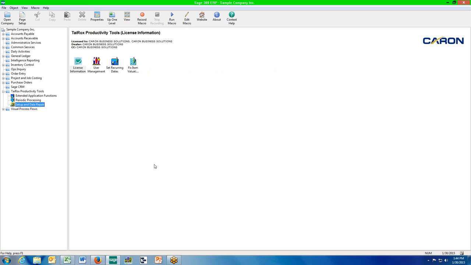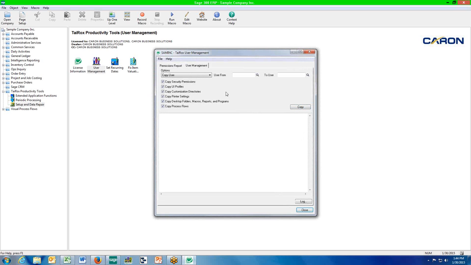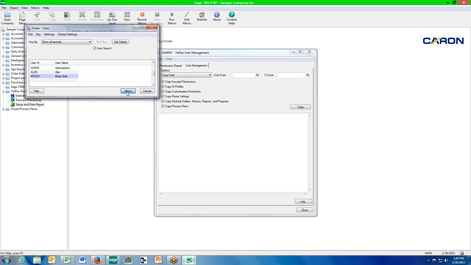I'm going to go into the setup and data repair area first, and the first one we'll look at is user management. Now, user management allows me to do inside of Sage 300 just what I had to go out into Windows to do. So I can go into user management. I can select my user, Chrissy. I don't have Carla set up.